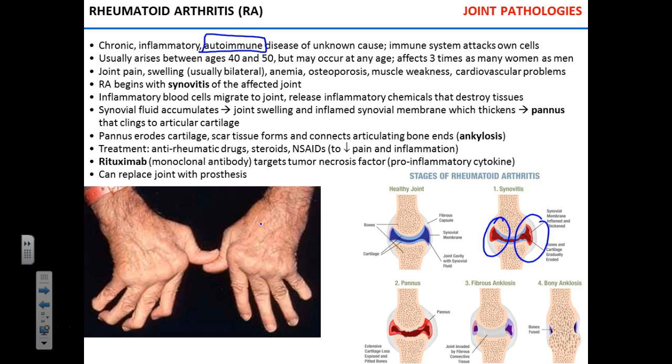As synovial membrane inflammation, called synovitis, destroys the membrane, it leads to edema. Synovial fluid and inflammatory exudate from the blood vessels accumulate in the joint. The synovial membrane becomes thicker and thicker in an attempt to resolve inflammation. Think about this, that's sort of a zero-sum game. Your immune system keeps attacking the synovial membrane. The immune system tries to repair it, but there is nothing to repair. There is no injury in the first place.